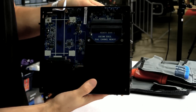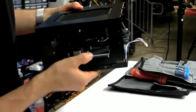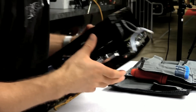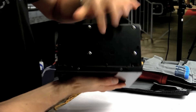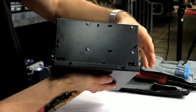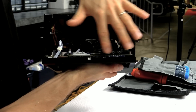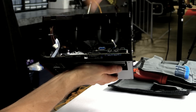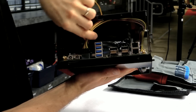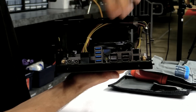On this side we get our first look at the custom GPU block. That's an MXM form factor GTX 980 — the same kind used in GTX 980 laptops and devices like the MSI Vortex. This other panel is solid for some reason; the CPU block would be behind there. There's a vibration dampening mount for the pump right here — I guess that's why it's one solid piece, because that's where they did all the mounts. On this side we get a look at the front IO on a little daughter board, as well as the fan for the radiator. There's the CPU block, the dual DC power-ins, and the PCIe 8-pin for the graphics card.